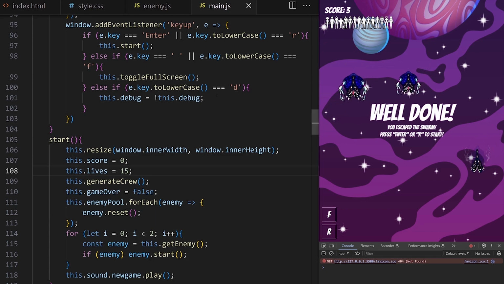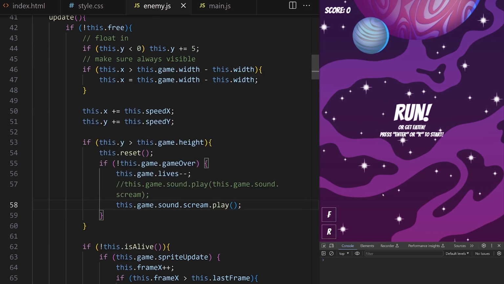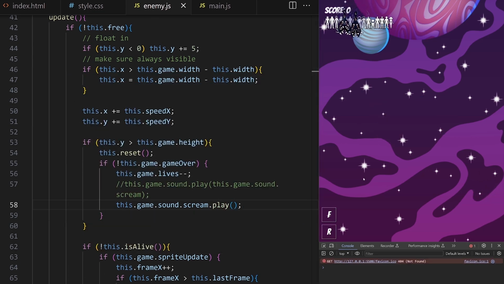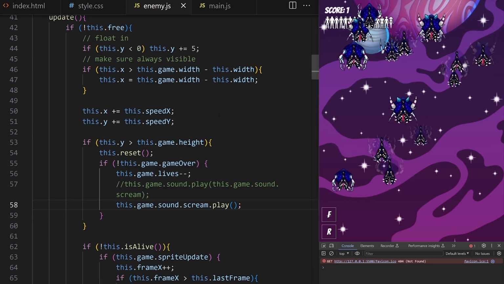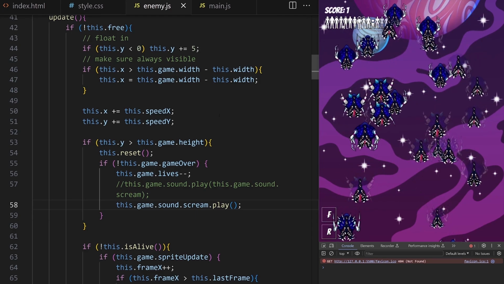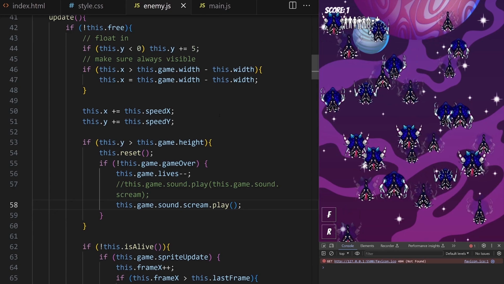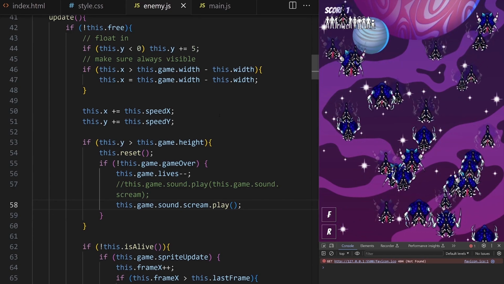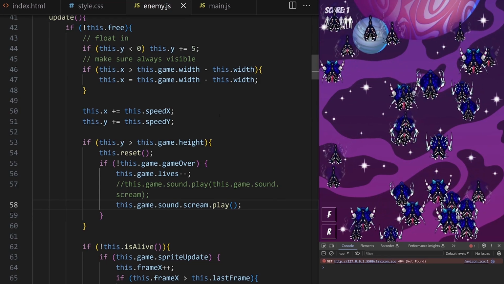I don't want to rewind the scream sound, I only want it to play again when the previous scream fully finished playing. I will play. Let's lose some crew members and see. Now, when multiple enemies get to the bottom, we don't get a scream sound for each lost crew member if they get lost too fast. But I think it's cleaner when we are not resetting this particular sound until it's finished.